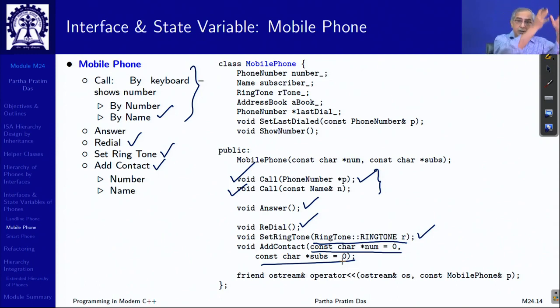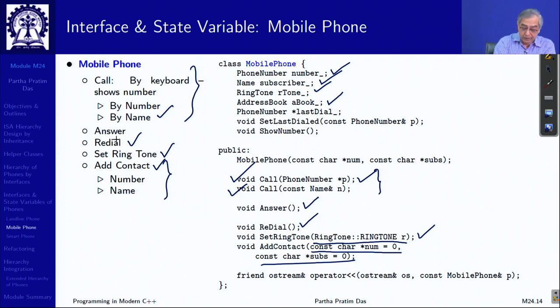So, directly from the concept of the interfaces, I put them in terms of proper member functions of the class. Coming to the state variables, naturally I will need to have the phone number, the name, the ringtone, and certainly now I am assuming that there is a contact coming in. So, where will that contact reside? So, I need an address book. So, I am putting an address book here, which as you know should be a list of contacts.